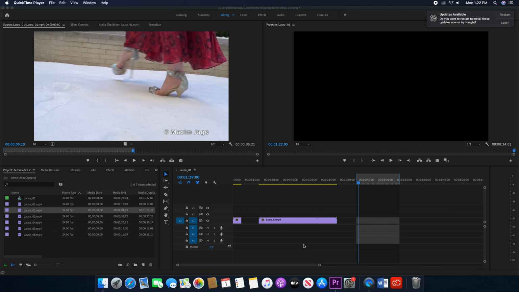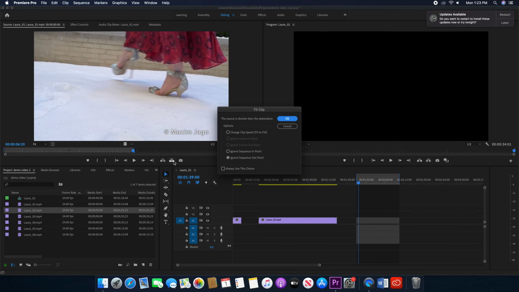So the next thing we're going to be talking about is fit to fill, why it's necessary, and I will show you how to do it. Basically, this is an example of 4-point editing. This is my destination area, so this is my in point and my out point. This is the length of the clip that I want to be inserted into this destination area.